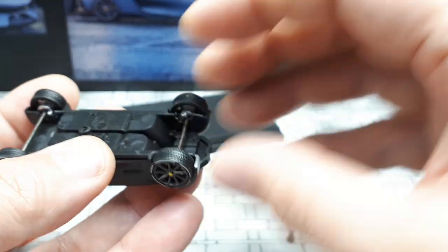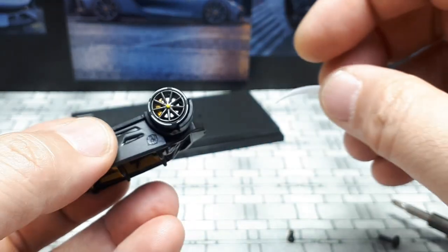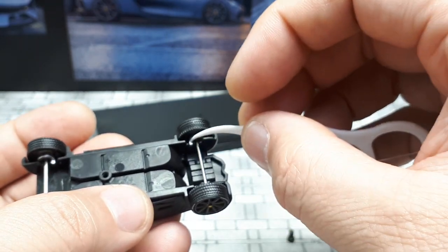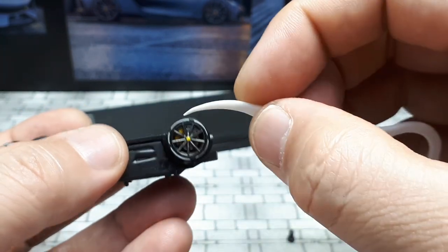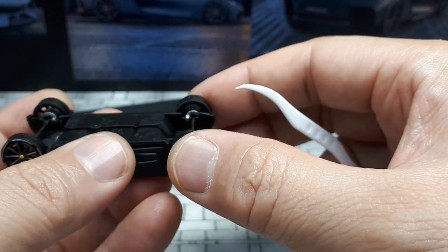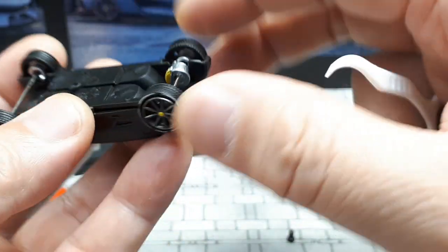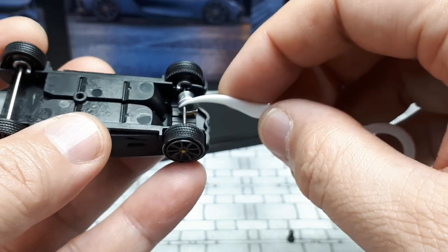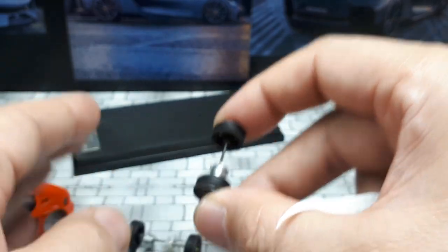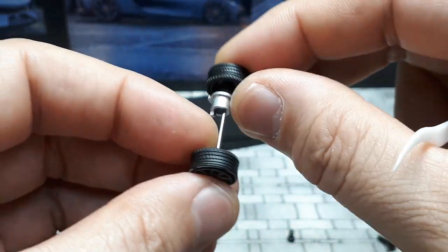Those tires are definitely scraping that plastic quite a bit. They're still kind of in the down position. I don't know. These are poorly designed brakes. They just put this tab in the wrong location. What if I flip it? I don't think it would make a difference, but maybe it will. Maybe it just has to be flipped over. I'm not thinking that far ahead, but I messed up the front already. Well, let's just see if this works here.